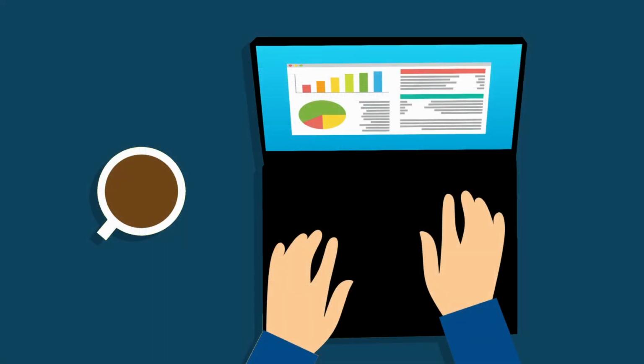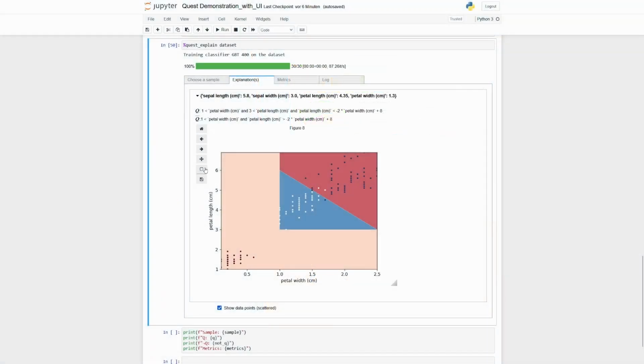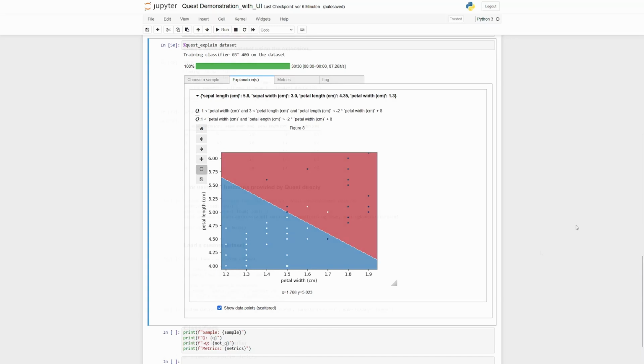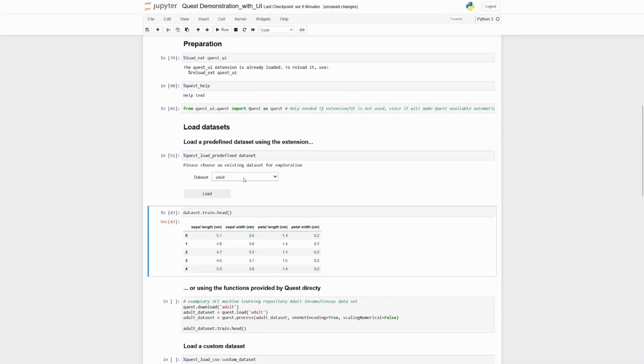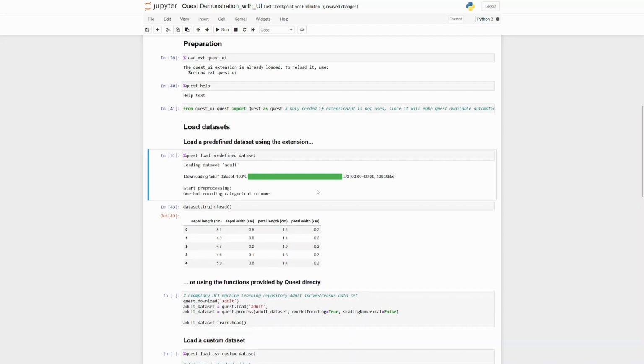This was only the basic functionality of Quest. You can also generate explanations for one data sample through several classification models to compare how consistent their behavior is. Quest does not rely on the architecture or any other property of the classifier, which means you can directly compare metrics for each explanation. If you don't have a specific sample in mind, Quest can pick any number for you. You can also restrict the sampling to a region by using a previously generated query or selecting the area from the visualization. Thanks to the nature of notebooks, it is also no trouble at all to repeat your process with a different dataset, classifier, or metric.